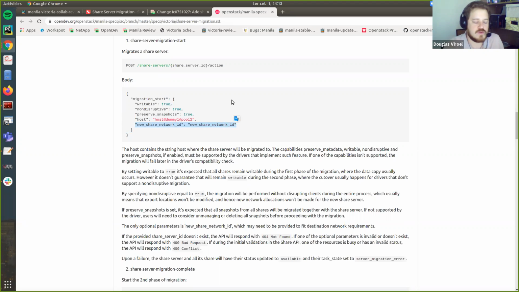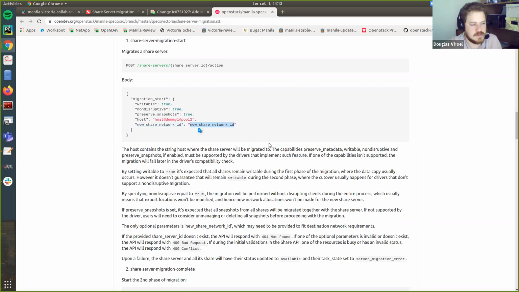When moving to a new destination, he might want to change this network, since he might be moving to a different availability zone, or to a different networking.